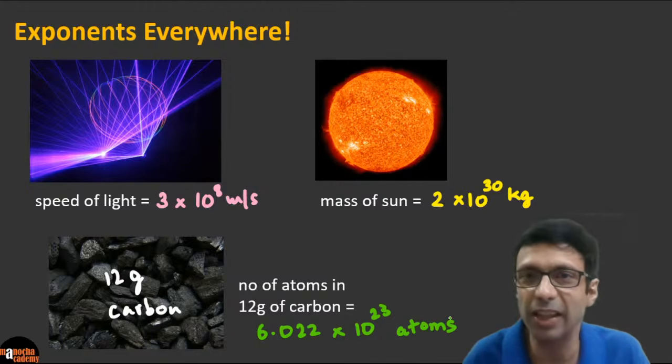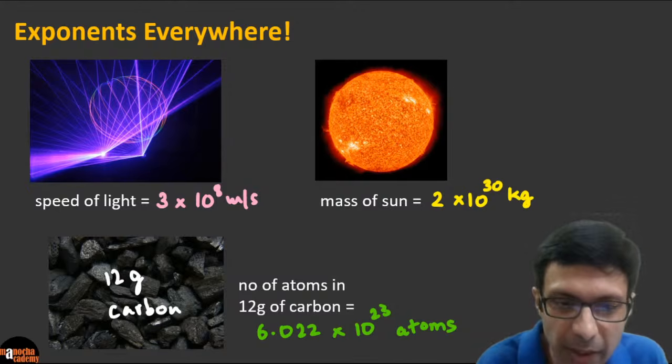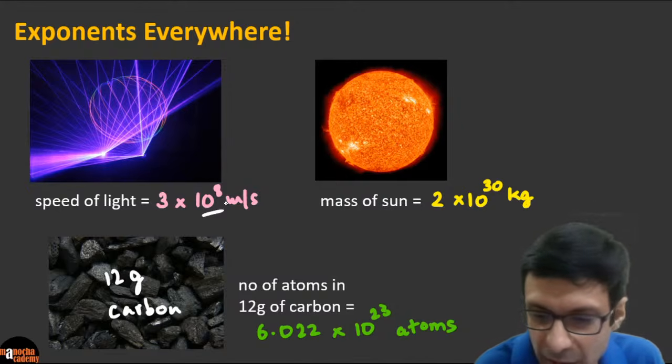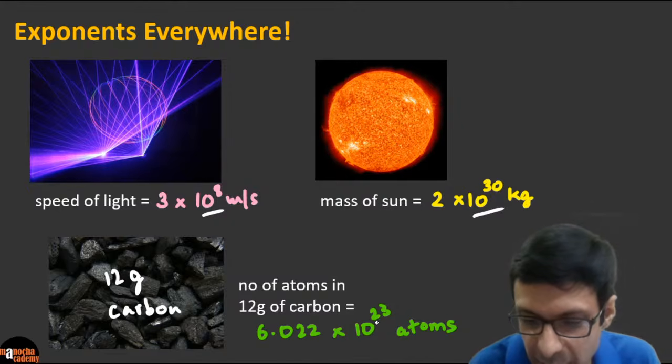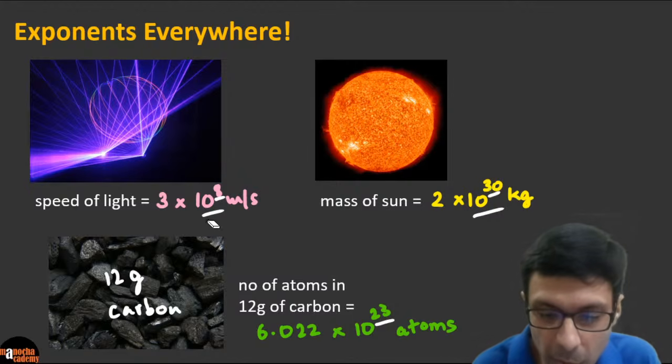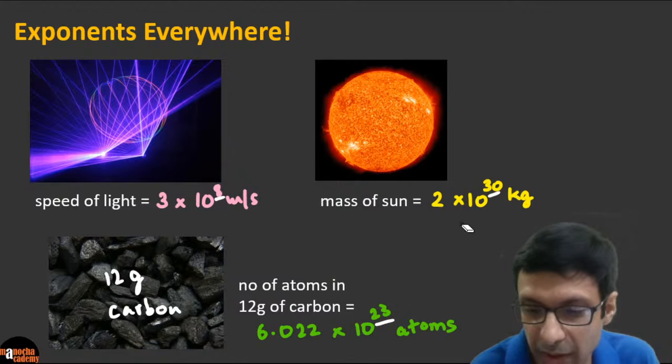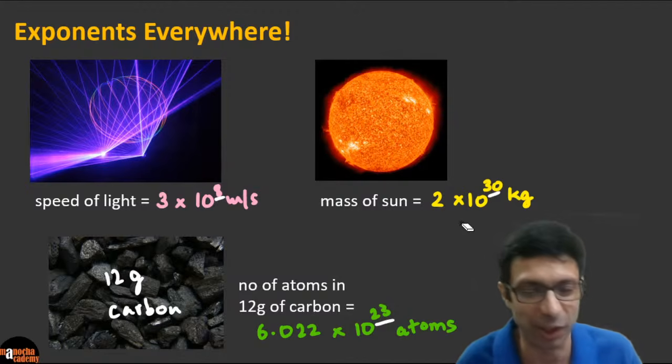And so guys, can you see the exponents in here? Can you see these big numbers? 10 to the power 8, 10 to the power 30, 10 to the power 23. These guys, right? The raised to the power, they are the exponents, right? And that's the topic of today's video.